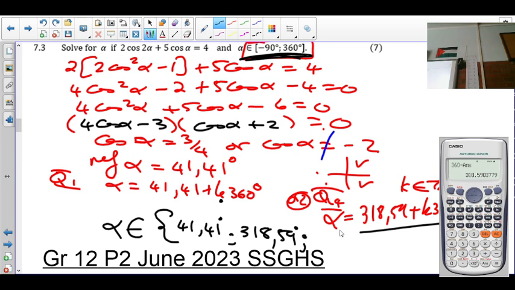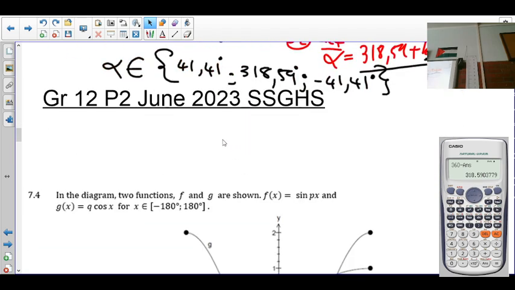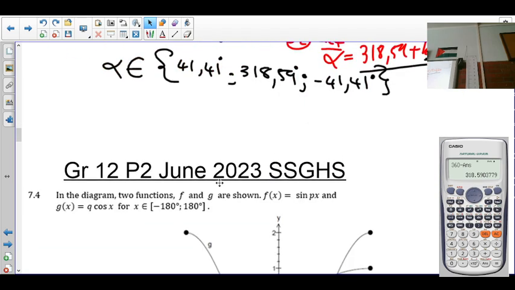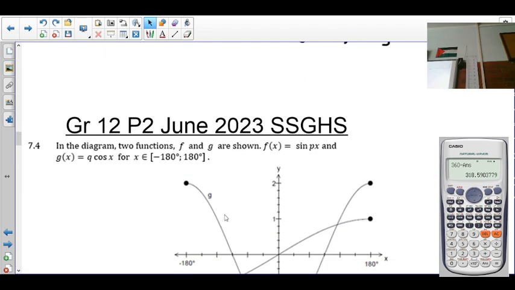And if I put minus 1 in here, I'm going to get an answer of negative 41,41. If I put minus 2 in, of course it will be a value far less than negative 90. That gives you an answer for 7 marks there. Question 7.3. People definitely always get the sum like that, your general solution sign.